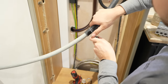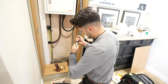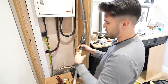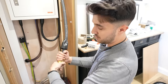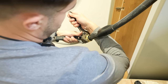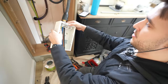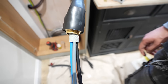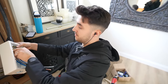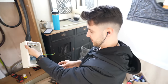Step four: get this side stripped back, ready for the olive to go over. So this is a CW gland — meaning you've got that extra little compression washer at the top. What you never want to see when doing these outdoor glands is the arm rings up past that compression washer. Another little tip: never use anything with teeth on it. If you're using something with teeth, you need to take yourself home, sit down, have a nice cup of tea and think about your life. We are ready to terminate this now. We've made off this end with a little earth tag, because we're going to be using the armoring as an earth.